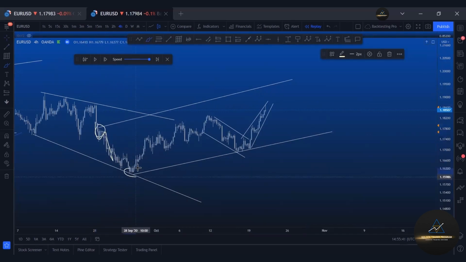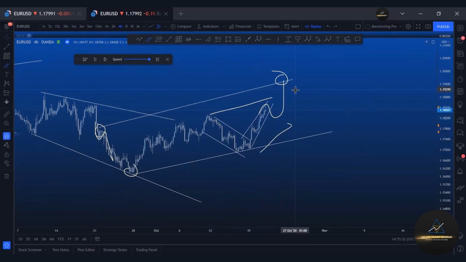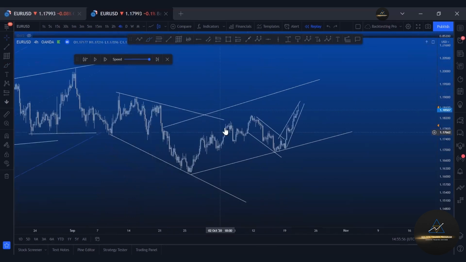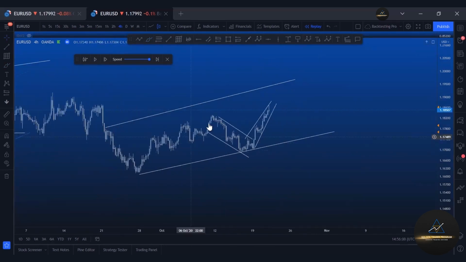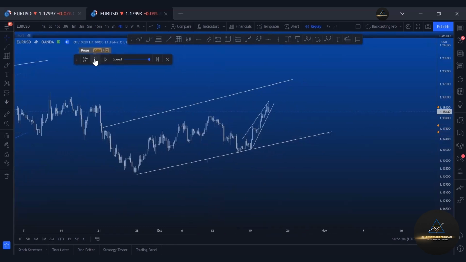So we're looking at this particular potential scenario. So maybe a small fake out and a rally to the upside. Or maybe there's a larger pattern that might be playing out. I don't know yet. So let's see what happens. Again, this pattern here, don't really need it. It's completely invalid. This as well is invalid, invalid, and let's see what happens.